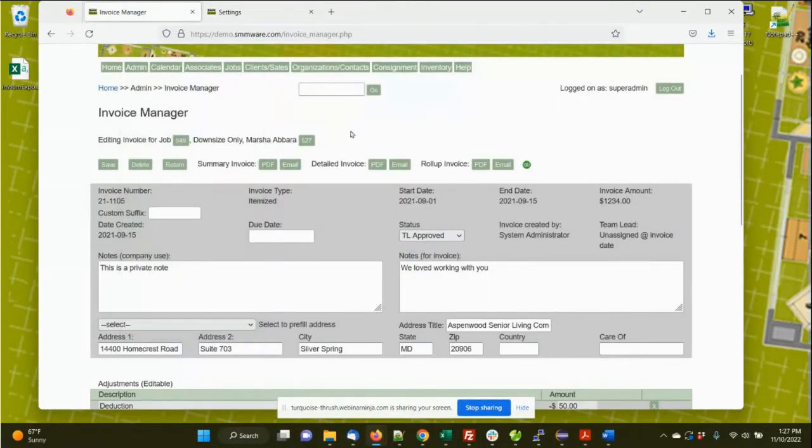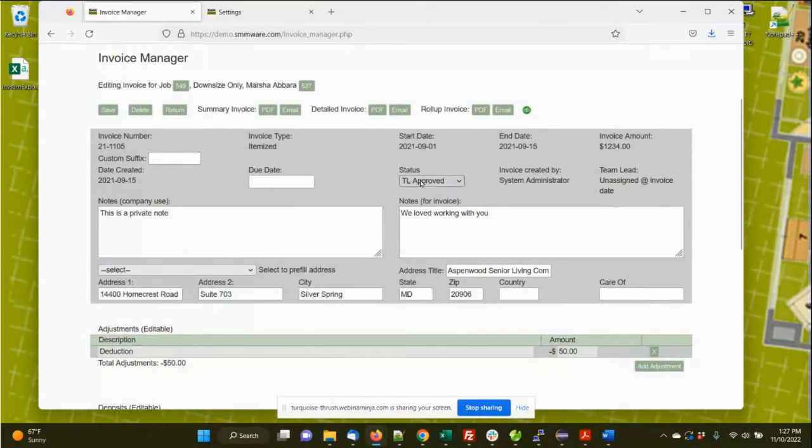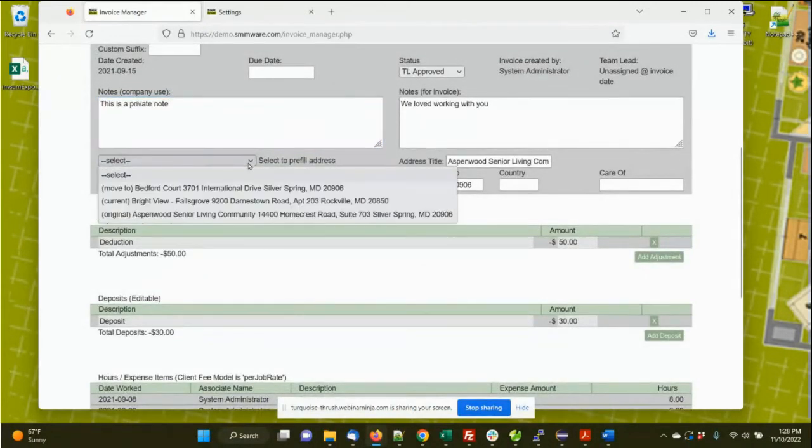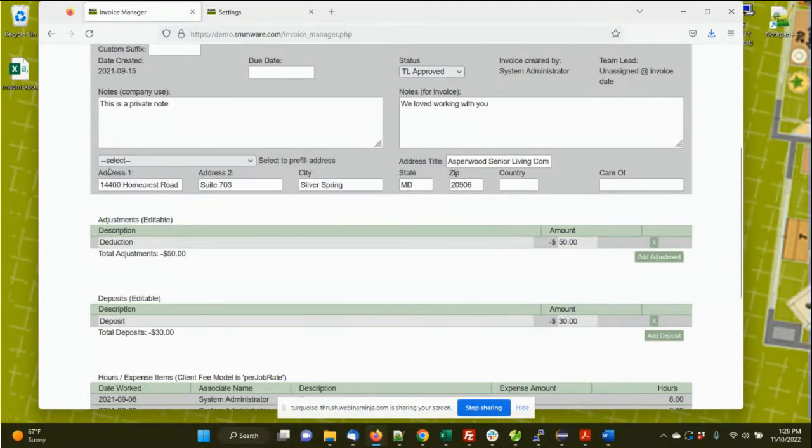All right, if we're okay, then I'm going to jump back to the Invoice Manager and keep explaining about that. Right now, this particular invoice is called Team Lead Approved, which is right before being sent to the client and then finally paid. We have one note that will appear on the invoice that the client would see. We have a note that is private, where you can write things that you don't necessarily want the client to see. And keeping with the idea of not having to cut and paste addresses, we have the list of where they're moving from and where they're moving to. You can pick from that here if you need to change it.